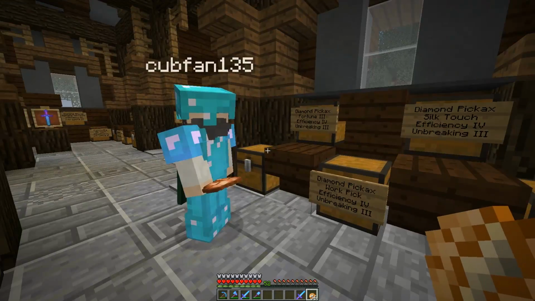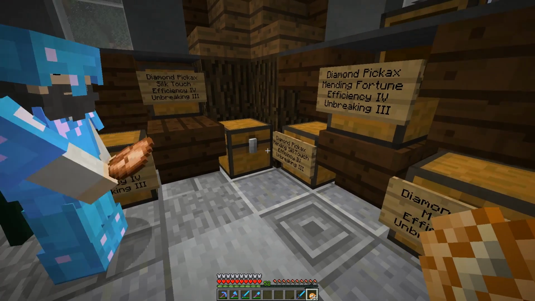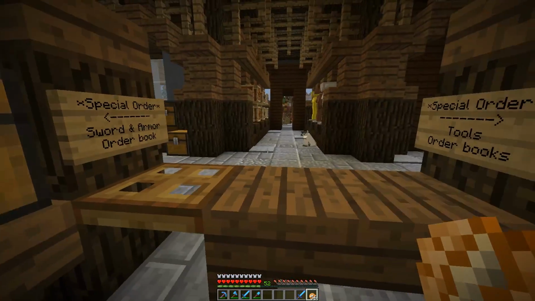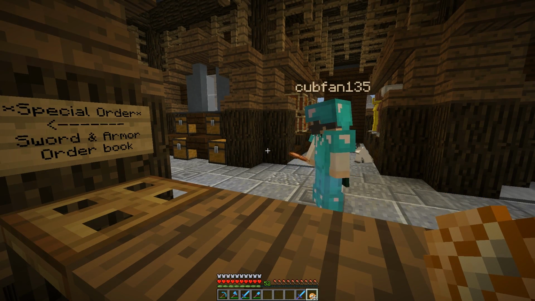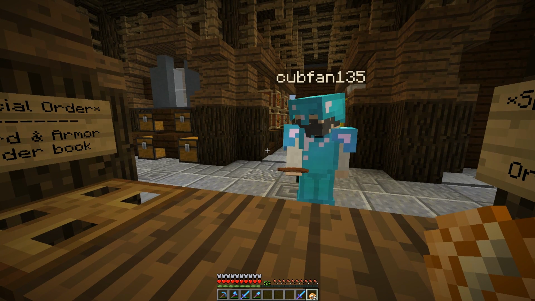No doubt about it. High tier, good stuff, right? And look at this over here. These are the mending books. Look at the stock, just ready to go for all the members of the server. Yep, that's a lot of mending books in there, man. Also, the armor is coming soon, by the way. Okay. So not available quite yet. Not available. Gotcha.